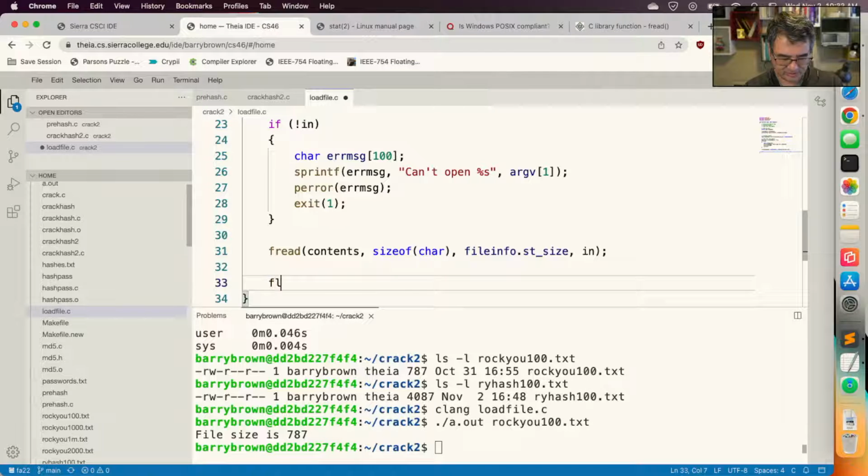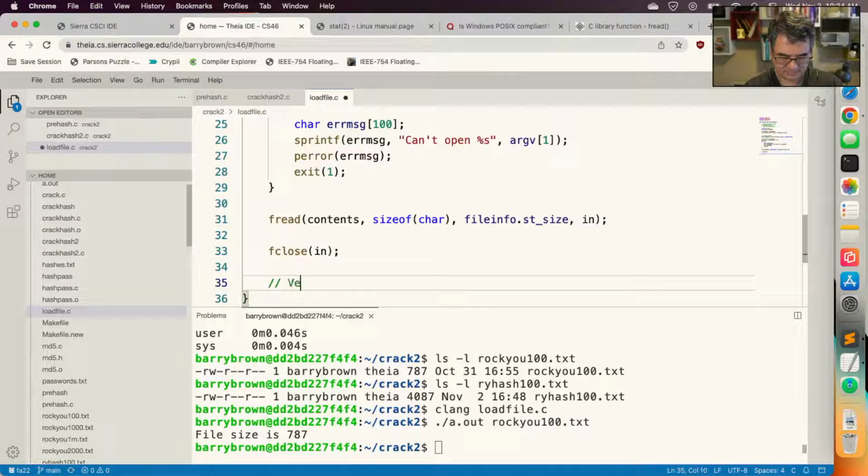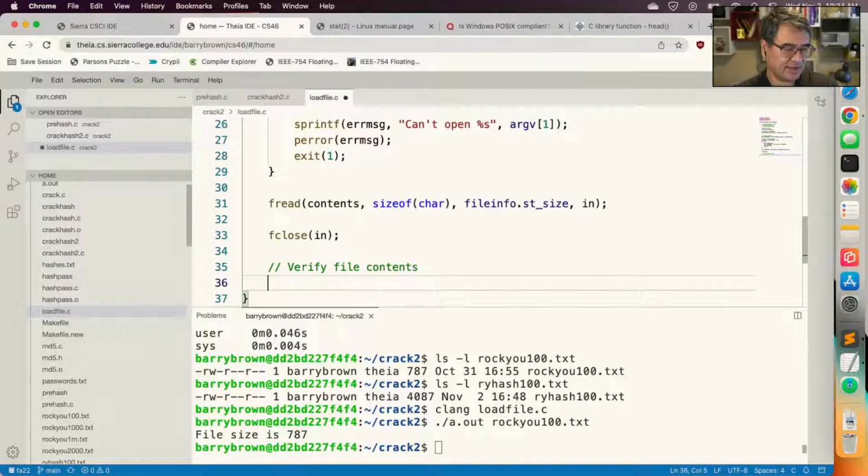At this point, we're done with the file, so we could just close it. Now, we can't just print out the contents of the file because it's not a string. There's not a null character sitting at the end. All it did was pull in the contents of the file, and the file itself does not contain a null character. It just contains characters and newlines. So we can't just print it out because there isn't a null character there. That's why I said we had to do something like just look at a few characters that are in there.